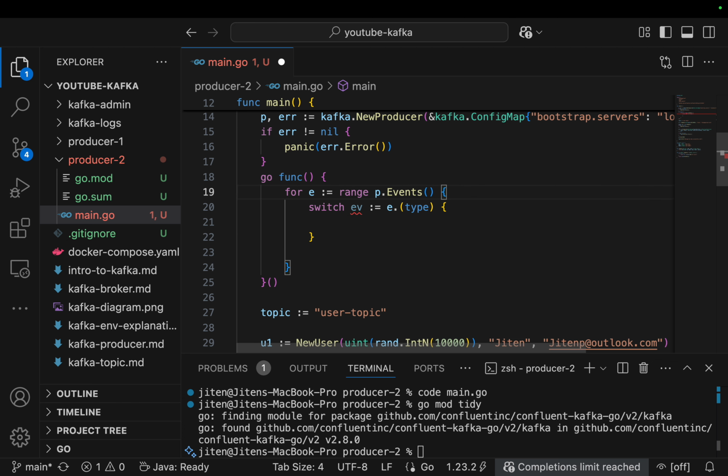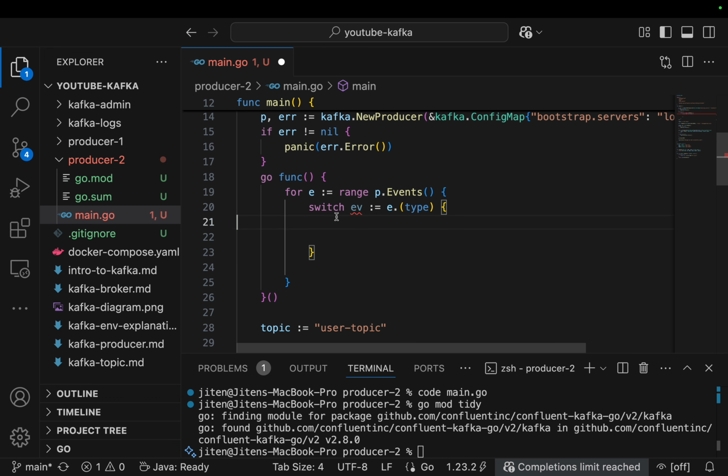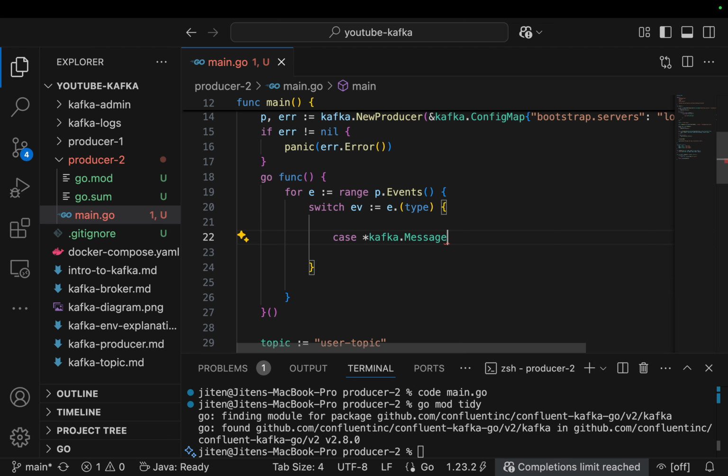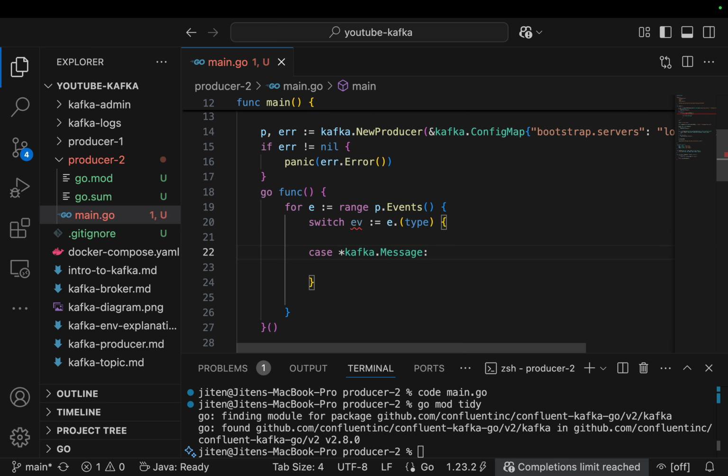Fine. So what if the event is of case Kafka.Message? If it is a message, we get a result from EV.